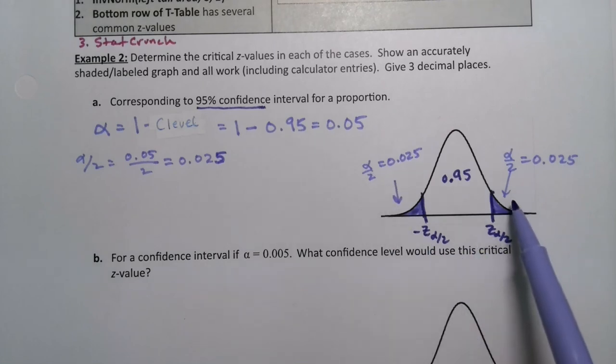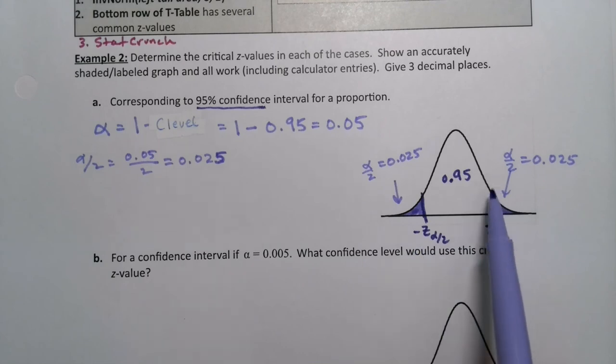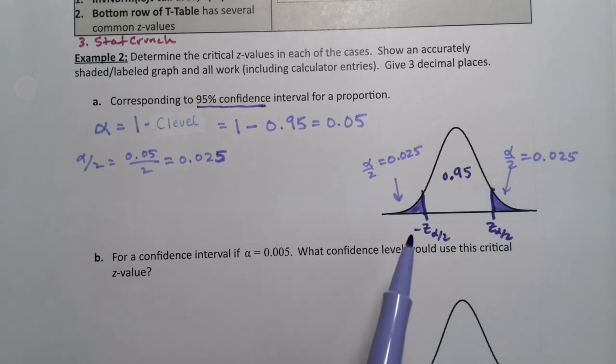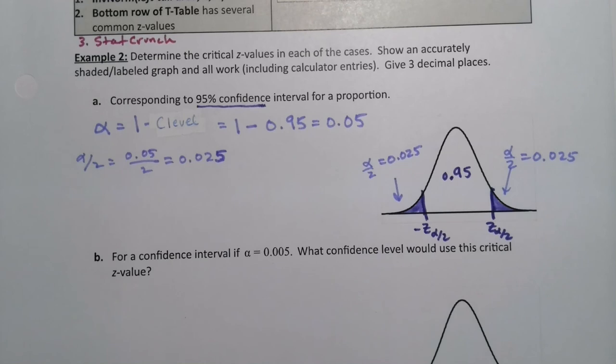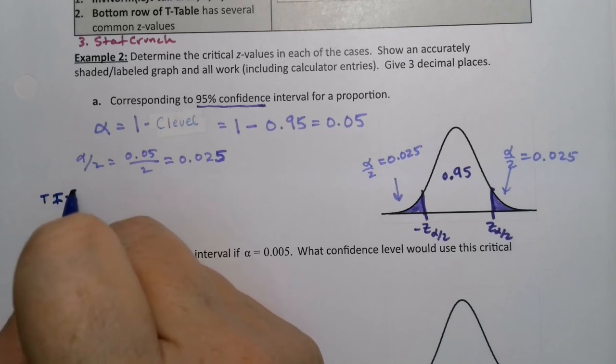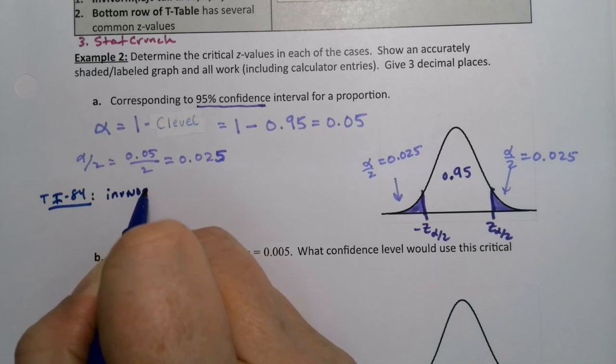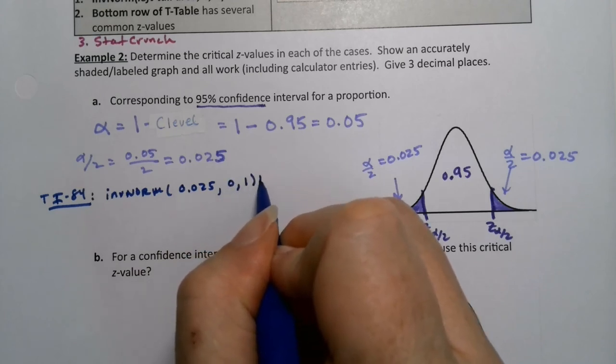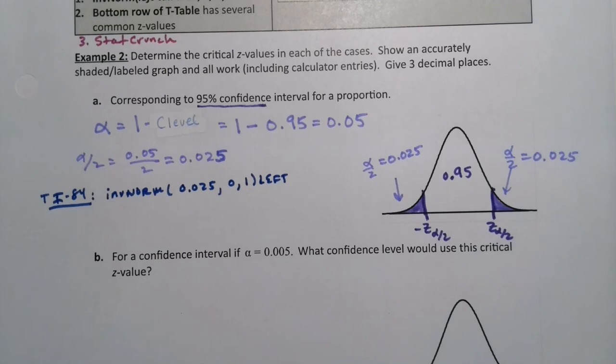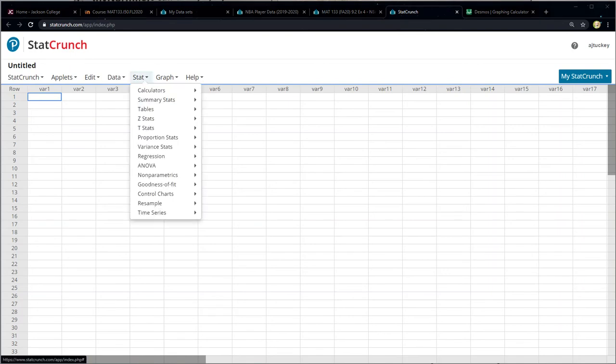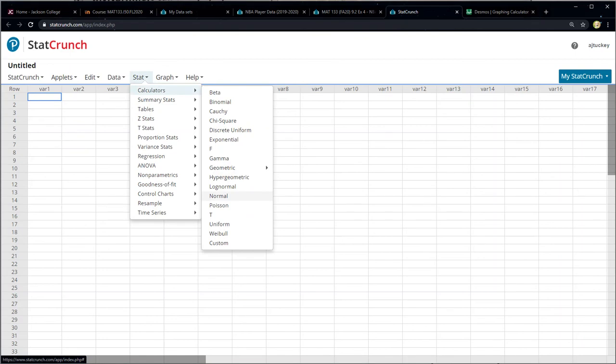I have the alpha over 2s labeled and shaded. I have the Z alpha over 2s, both of them put in there and shaded. They're the bars that make them, and I have the center confidence level put in the middle. Now I want to find these values. To find that, let me show you some work. We can do it a couple ways. If I use a TI-84, I would use inverse norm. It would be inverse norm, left tail area, which would be 0.025, 0, 1. And if you're in a new calculator, you'd say left. And you can do the same thing in StatCrunch.